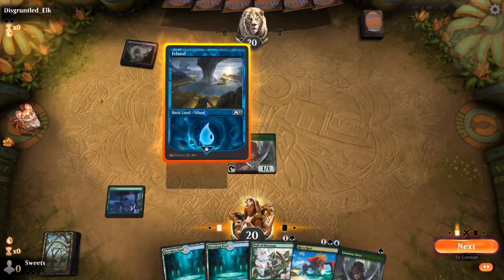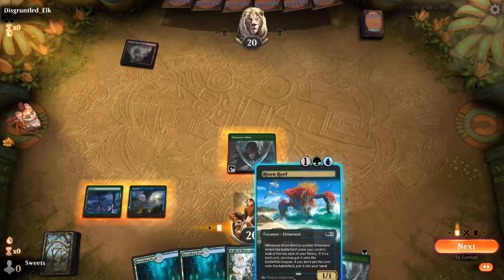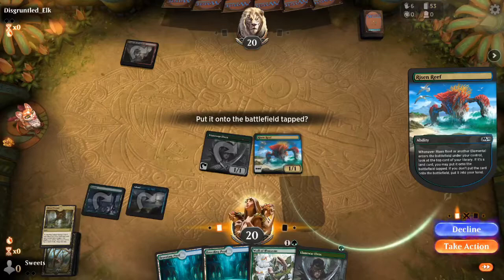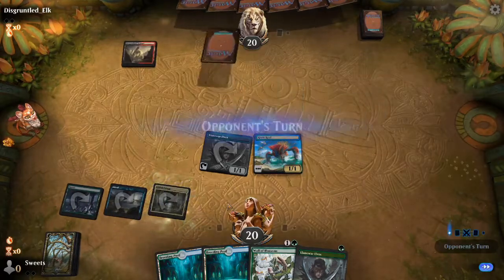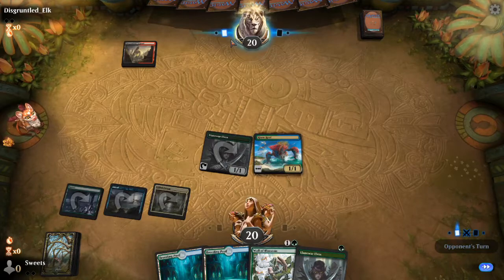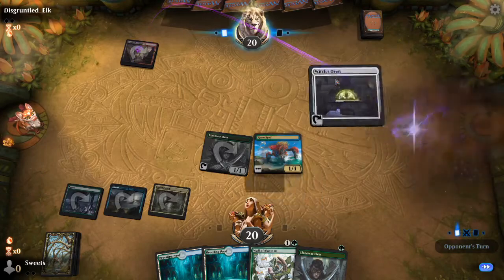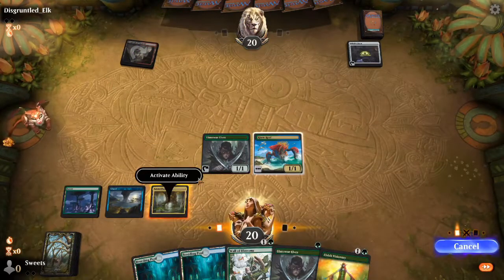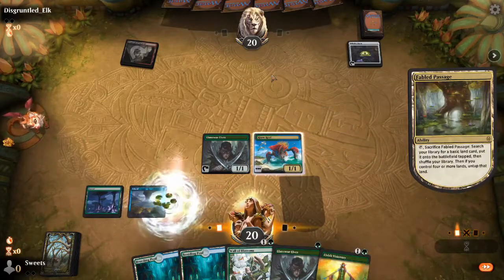Alright, well, yeah, I think we do Risen Reef. We could have also gone Wall of Blossoms plus another Llanowar Elves there, but I think we draw the card. Alright, so now if we draw a Thragtusk, we can have a turn 3 Thragtusk, which is pretty good, especially on the play. Alright, our opponent's on Sacrifice. Oh, and they missed a land drop. Well, that's good for us.